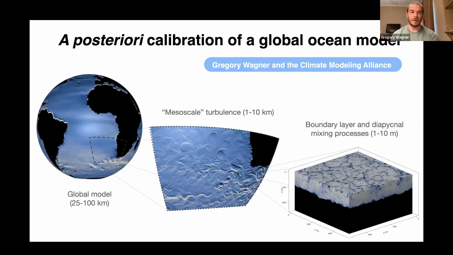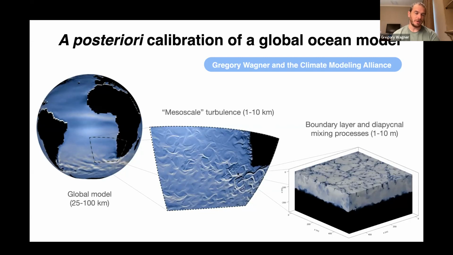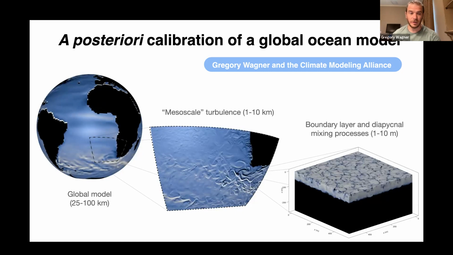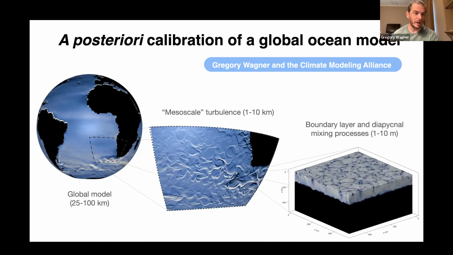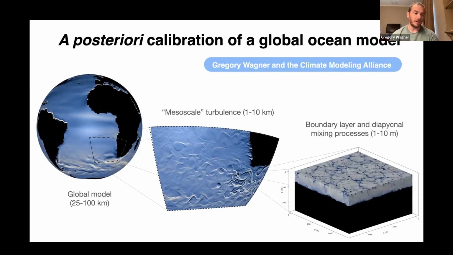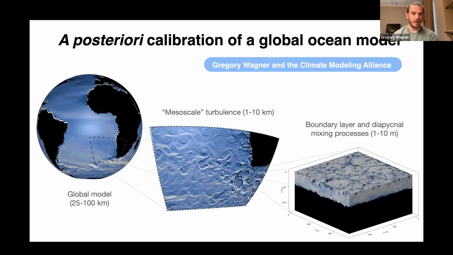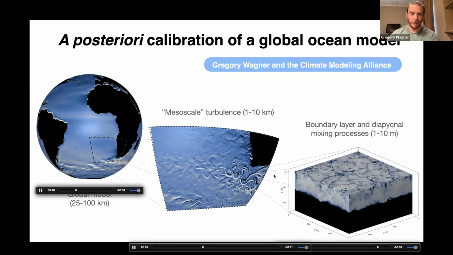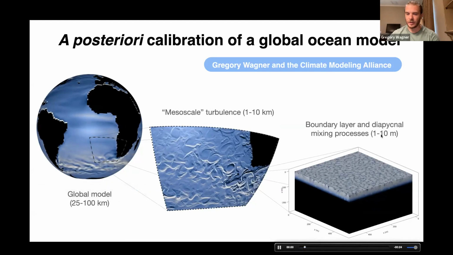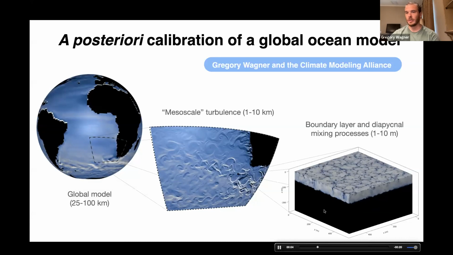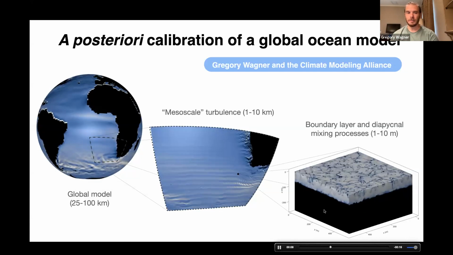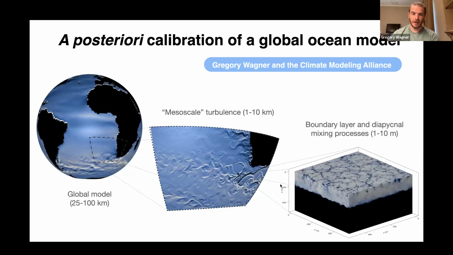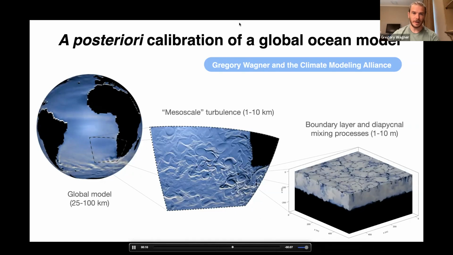One of the challenges for making accurate future predictions is that typically we have an ocean model that has many free parameters that have to be determined from observations or high resolution simulations. But one of the major challenges is to calibrate these free parameters to represent a huge range of scales. I'm trying to illustrate the scope of the problem with these three animations. On the far right, there's an animation of a large eddy simulation of boundary layer turbulence. That's turbulence in the upper 10 to 400 meters of the ocean, and these turbulent motions have scales of around 1 to 10 meters, and control vertical mixing in the ocean.